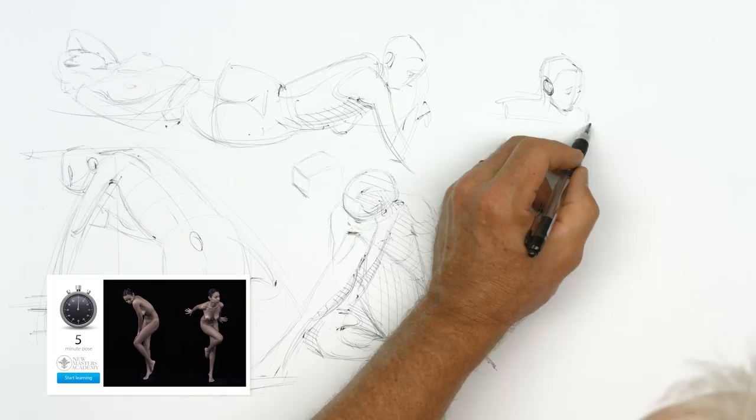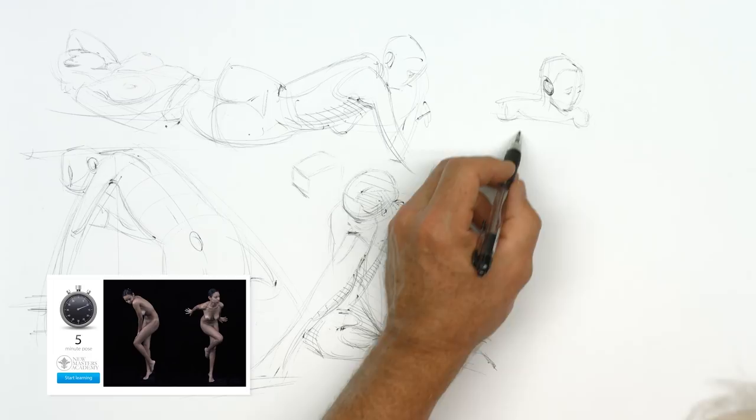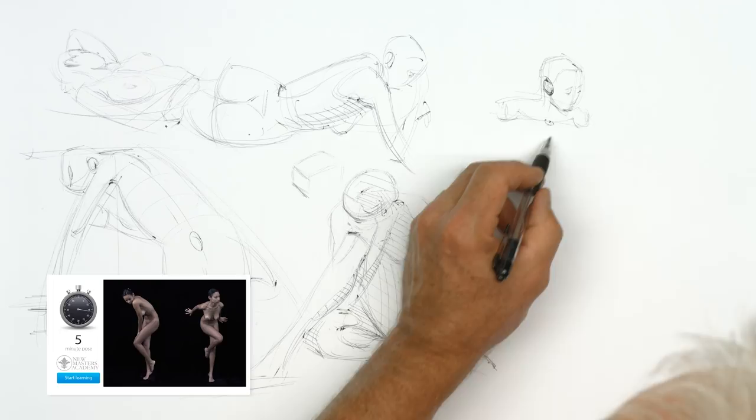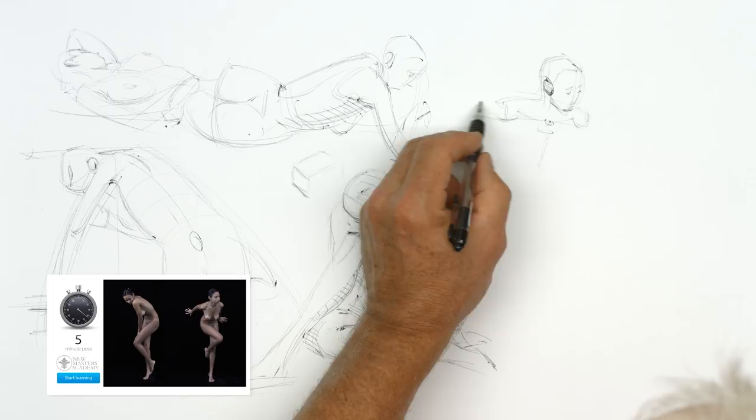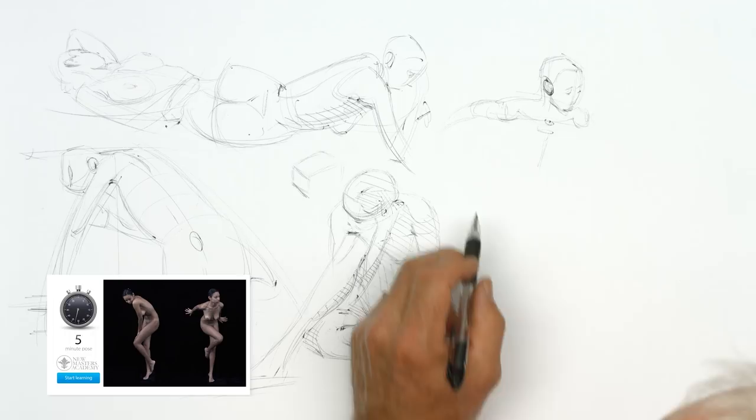Always relate the separate things in some kind of relationship together. So I'm trying to think of the two shoulder structures that are separate, how they flow through the head and neck interruption and work together. That'll help that bilateral symmetry that the figure has. Help it feel cohesive from side to side if you draw through those interruptions. Draw through the cheek, the nose interruption to see the cheekbones, for example.